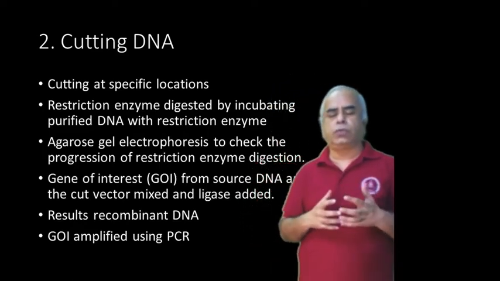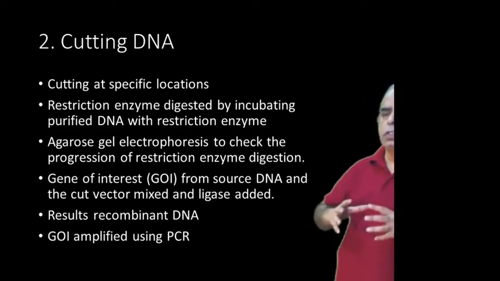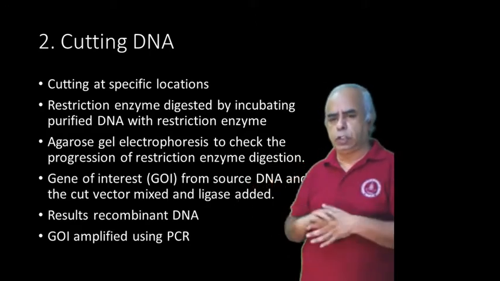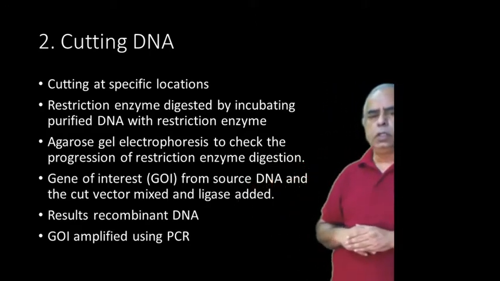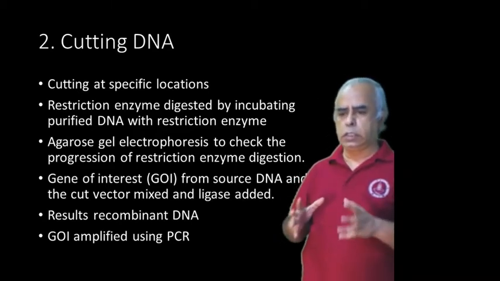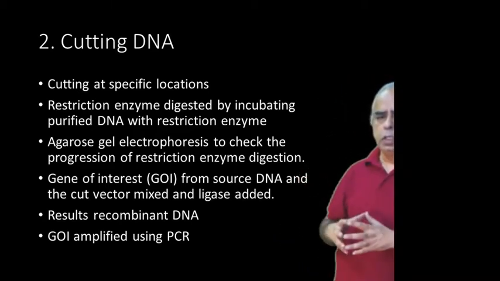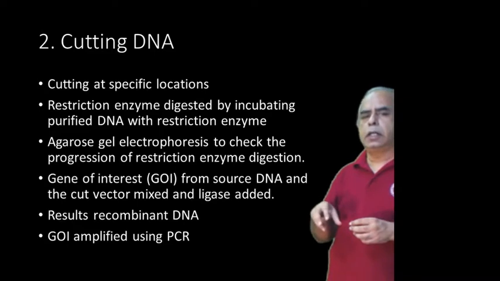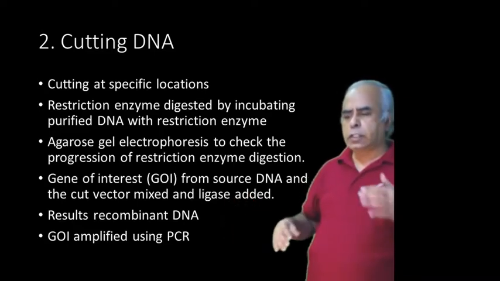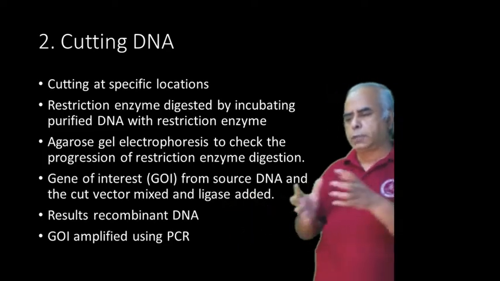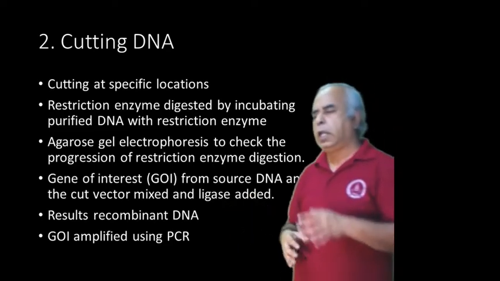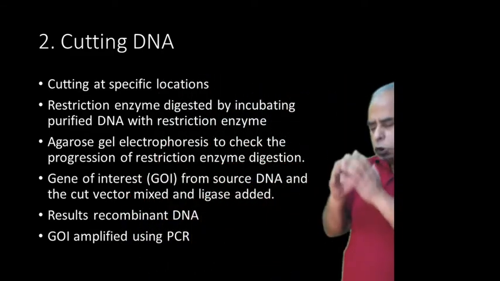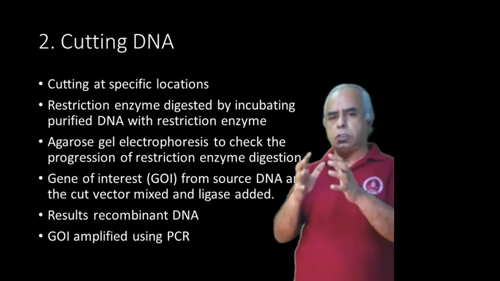So it's a kind of electrophoresis, that is electrophore, the charged compound that undergoes the movement. So that is called electrophoresis. For example, you have got electrolysis. Electrolysis means the cleavage of an electrolyte. Similarly, the charged bodies, when subjected to electric current, are broken into cataphore and anaphore, and the movement of such kind of charged bodies can be called electrophoresis. So using this agarose gel, we are able to check the progression of restriction enzyme digestion.